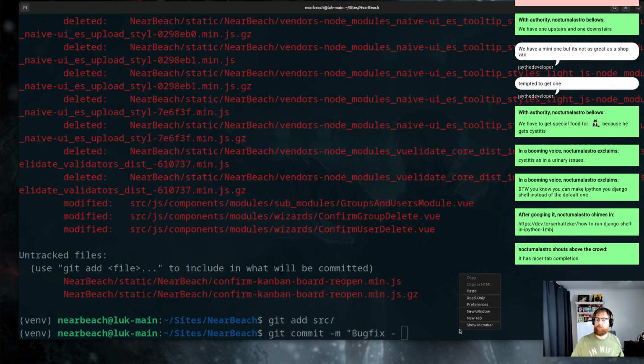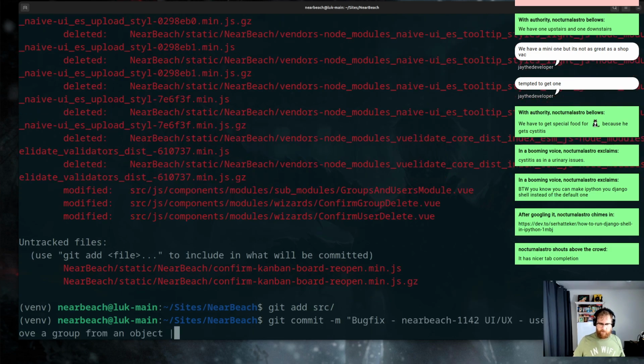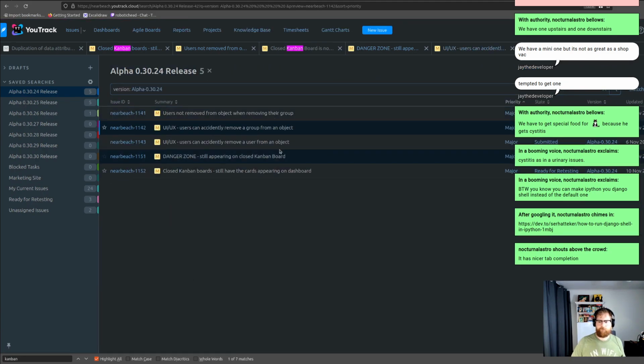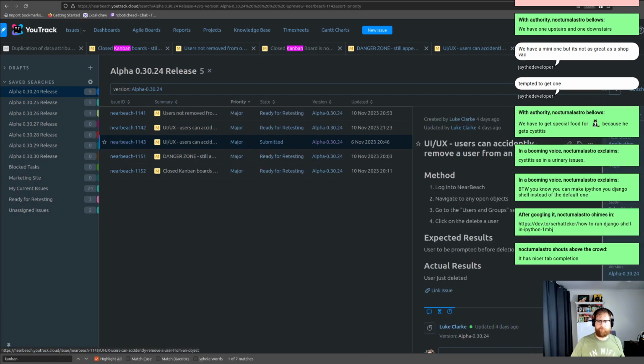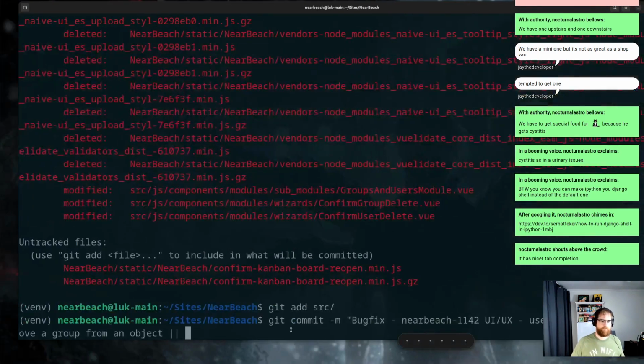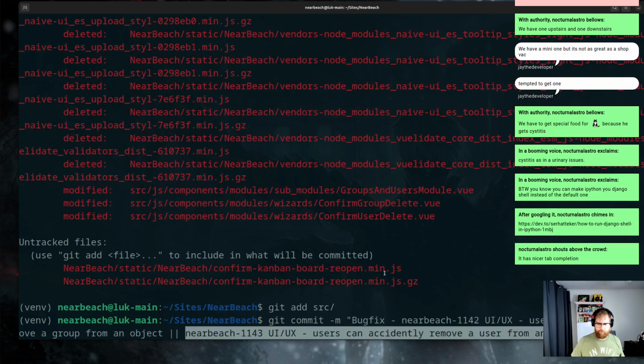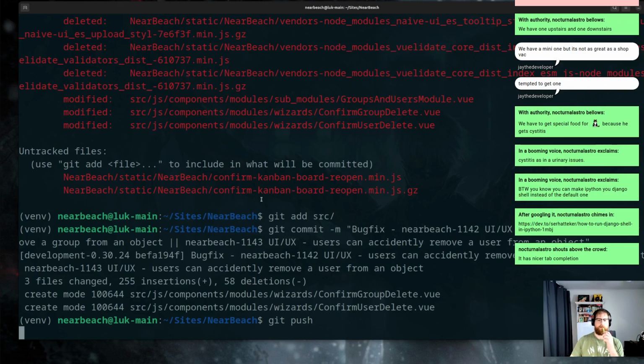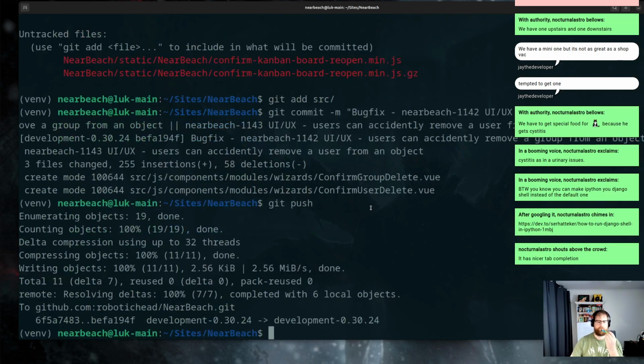We're pasting in both bugs because we fixed them both at the same time, which is great news. So this is going to be ready for retesting, and we're just going to push it. All right.